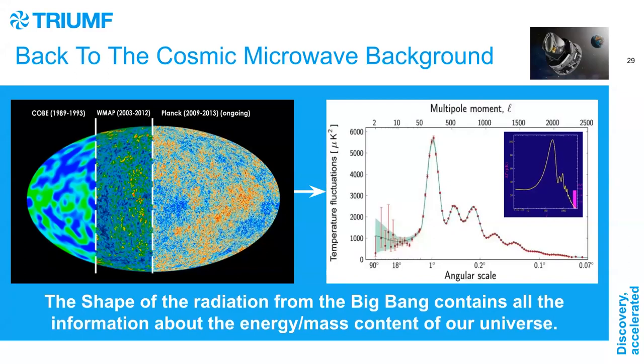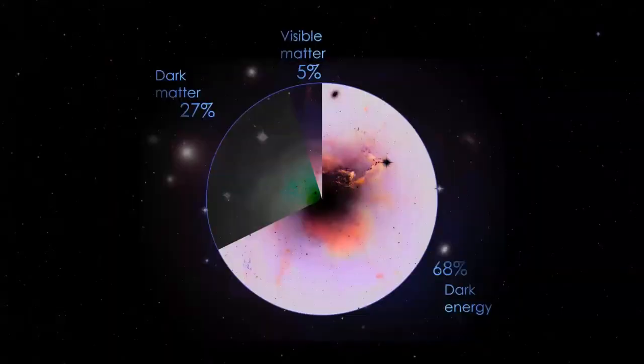The relative height between these peaks in the power spectrum, in this kind of explosion sound of the Big Bang, tells us exactly what the different components of the universe are. Here's an example: if we change one of the cosmological constants, you can see that these peaks and the shape of this power spectrum change quite drastically. So by measuring this, we can have a unique imprint of what the energy content of the universe is. And from there, we can extrapolate this.